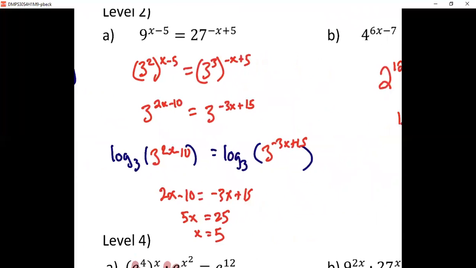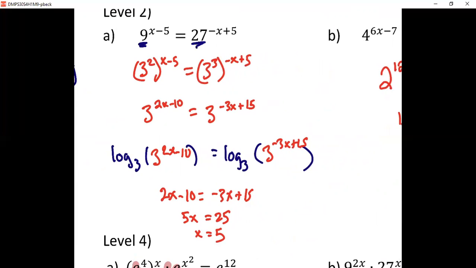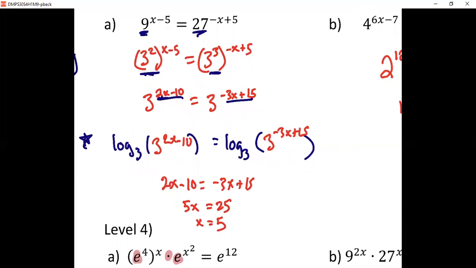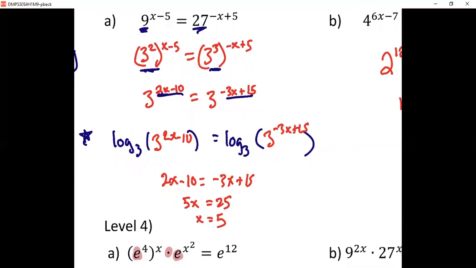Level 2 problem. First, we have to make both sides into the common base. Both of these come from a base 3. Since they both come from a base 3, we can rewrite it. And notice how then we're going to have to use one of those exponential laws, multiply the exponents together, and then we will take log base 3 of both sides. And when we do that, we solve this. We end up with linear equaling linear. Pretty easy to do.